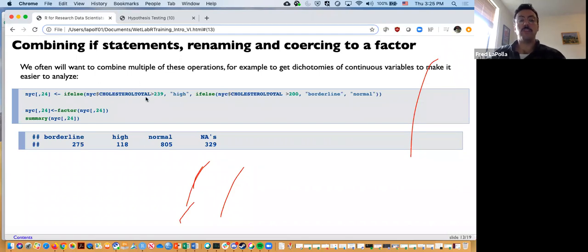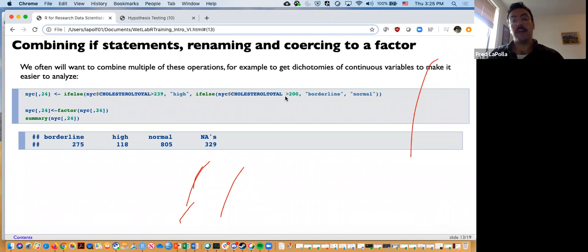The way this command works is, if this, then do this. So if the cholesterol is over 239, assign it the value high. If not, and now we're nesting another if-else statement, if not over 239, run it again, basically, for over 200.